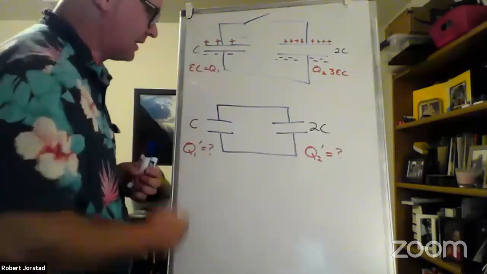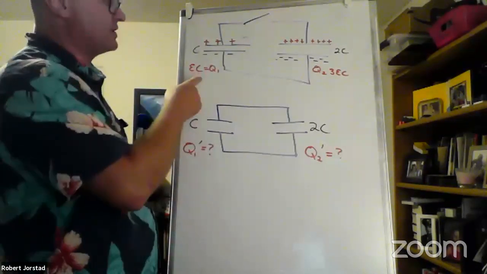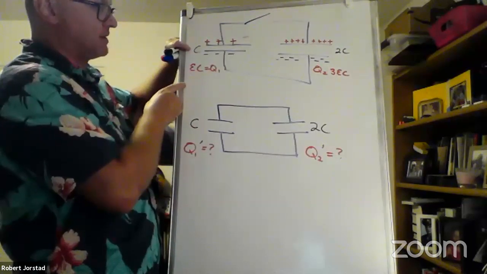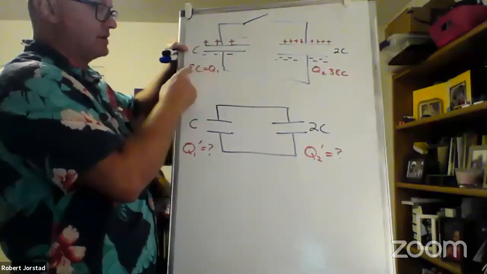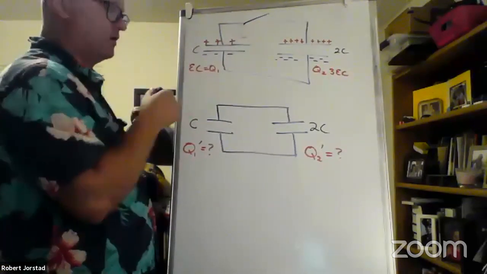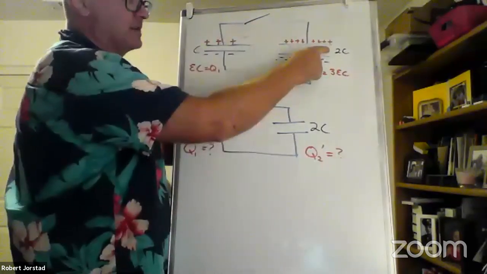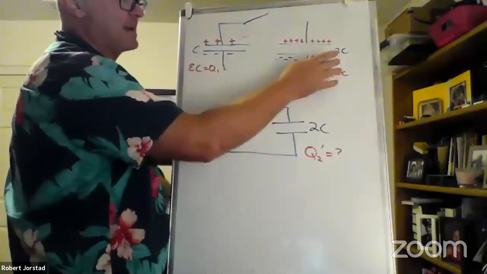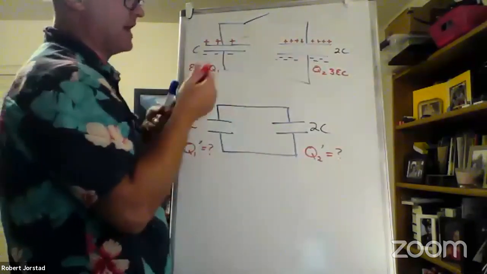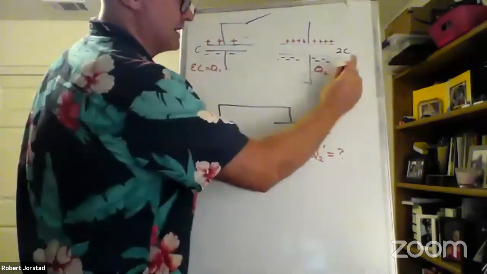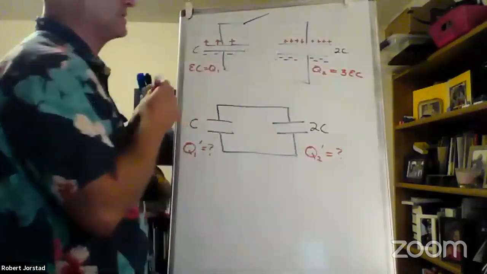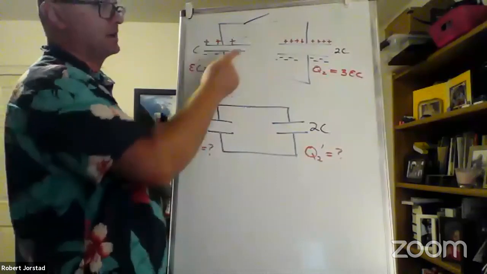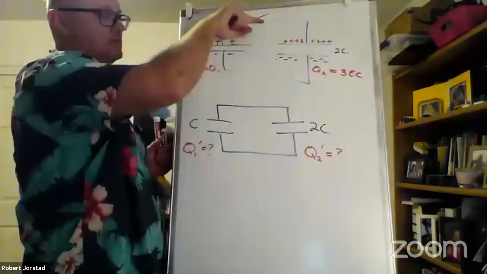Okay, so we have a situation here where we had two capacitors. This is a capacitor C, and it was charged up with a battery so that it had charge EC. Over here, I had a different capacitor that was charged up with a different battery, and so it has charge 3 EC. Somehow we got these two capacitors and they were both charged up. I'm going to connect them plus plate to plus plate, and then I'm going to close this switch.